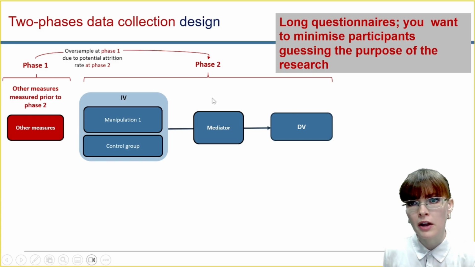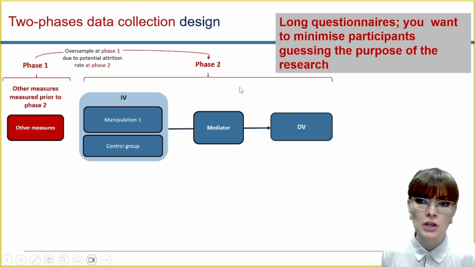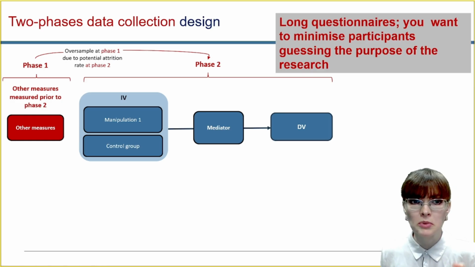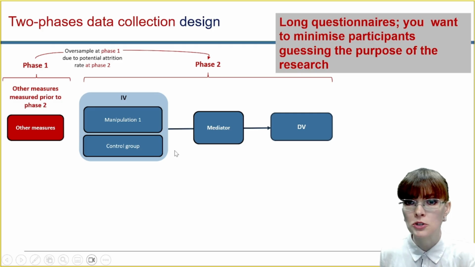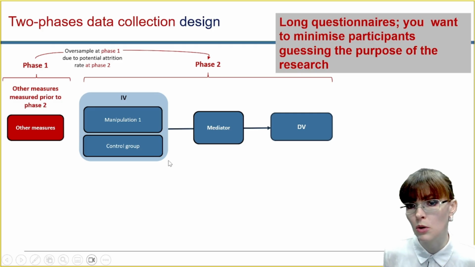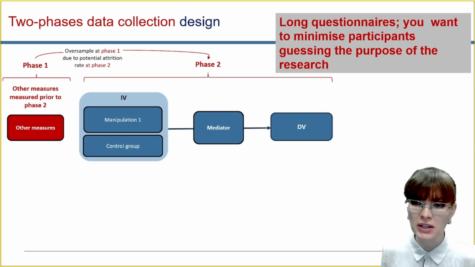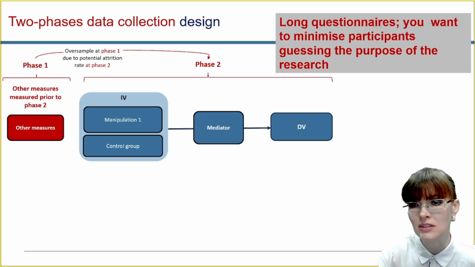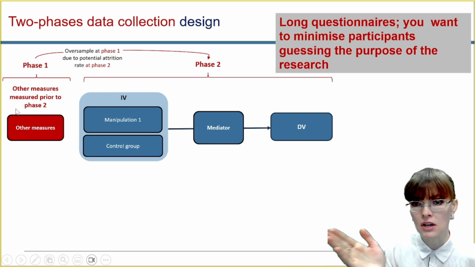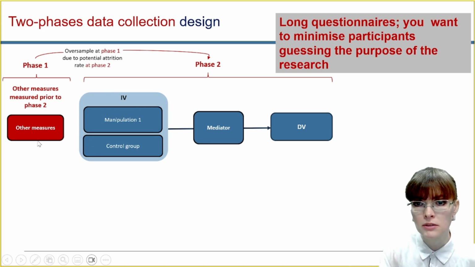Another instance where two-phase data collection is suitable is when you want to minimize participants getting the purpose of the research. Because in this case, if you are measuring very sensitive topics or topics that have some social desirability bias in their response, it's better to split over several points in time. And like I said before, collect all that attitudinal perceptions data here. And after some weeks, after some time, invite them for the main experiment.